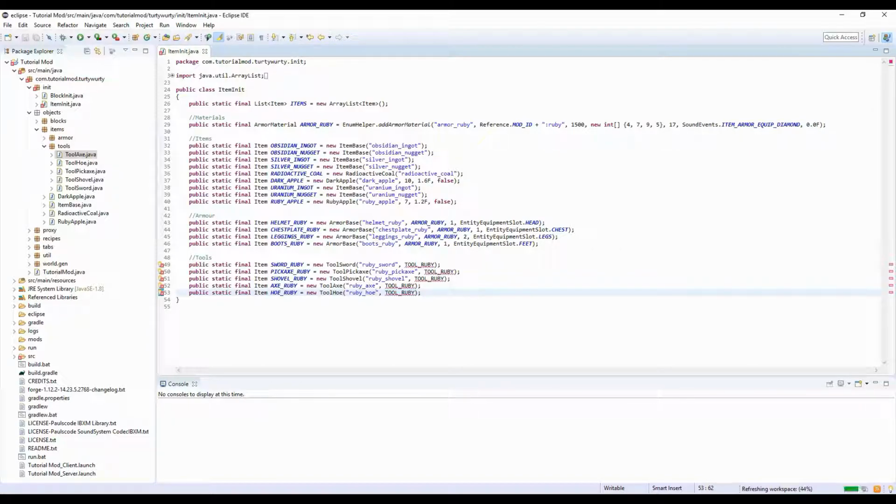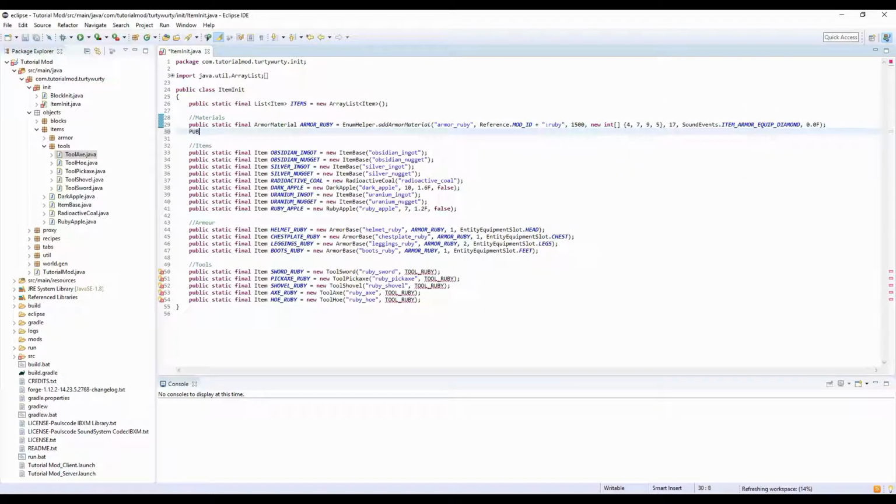Now we need to create our tool Ruby. So this is pretty easy to do, as it's basically the same as our armor one. It's slightly different though.